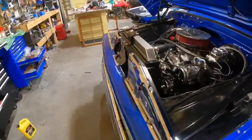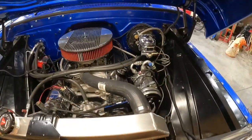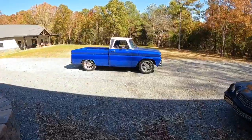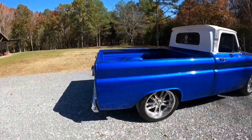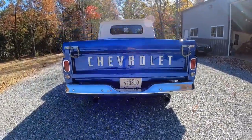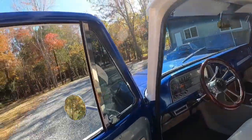There we go. I'm going to do a couple things and then I'm going to take it down the road and test it out. So we will see how it does and I'll be right back. All right, here she is in the sun, out running, sounding great. Sounds really good actually. We're going to take it out for a drive. See how it does.